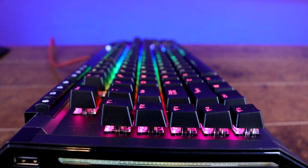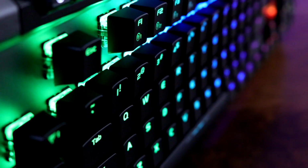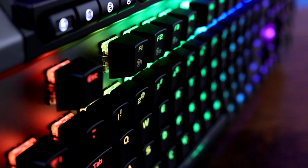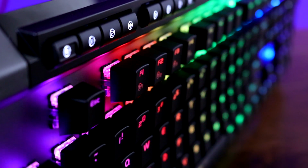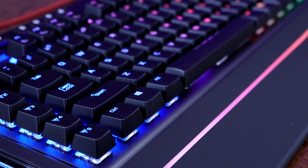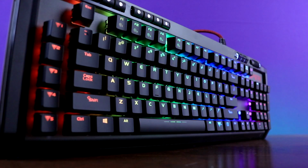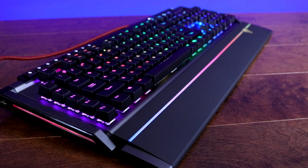The only real drawbacks for me are the use of Kale switches instead of Cherry, the choice to use plastic instead of metal in all of the construction, and the lack of in-game integration with the lighting. On its own though, the software is pretty good and I'm really digging this RGB wrist rest. Overall, the V770 really surprised me. With a slew of features and its competitive price, I can easily recommend this keyboard, especially if you're somebody who's into getting a lot of keyboard for your money.